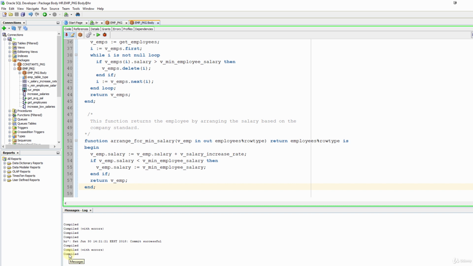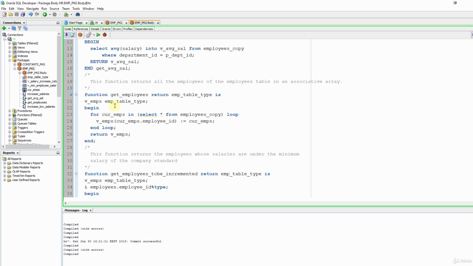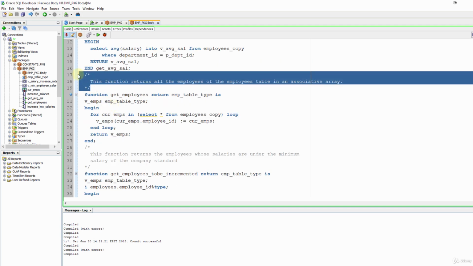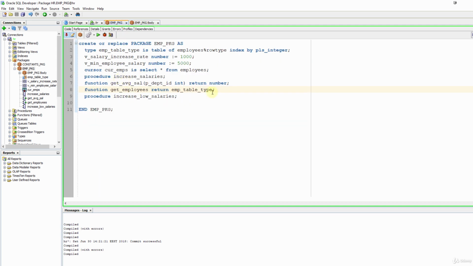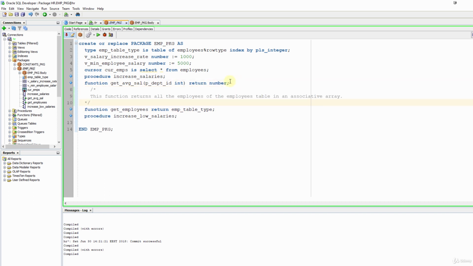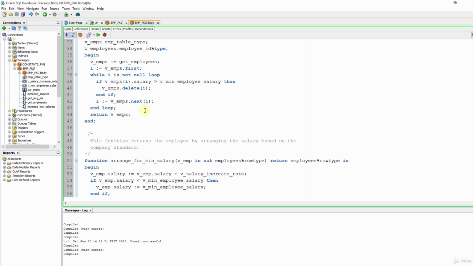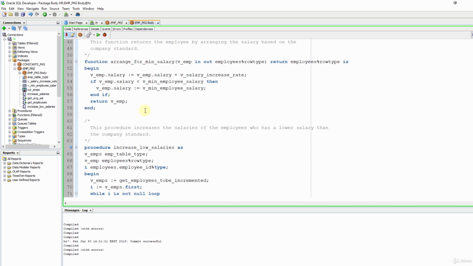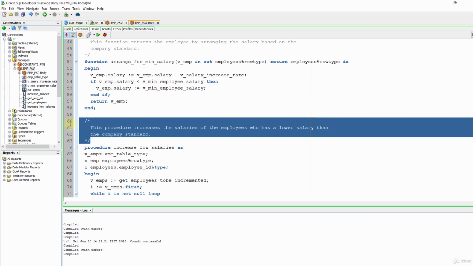Now there is one more thing. It will be better to write comments in the spec for the subprograms, because most developers check the spec first, and it will be more useful if you do it like that. Let's do it then. Let's copy that and paste it here. And copy the increase low salaries comment and paste it here.